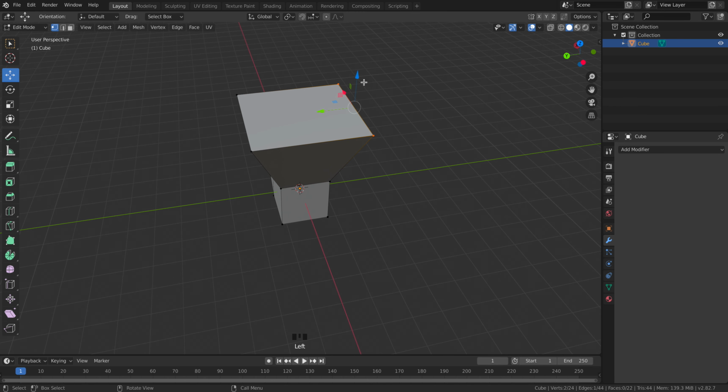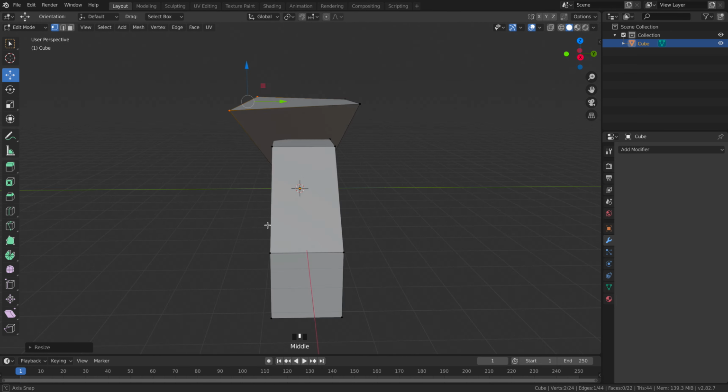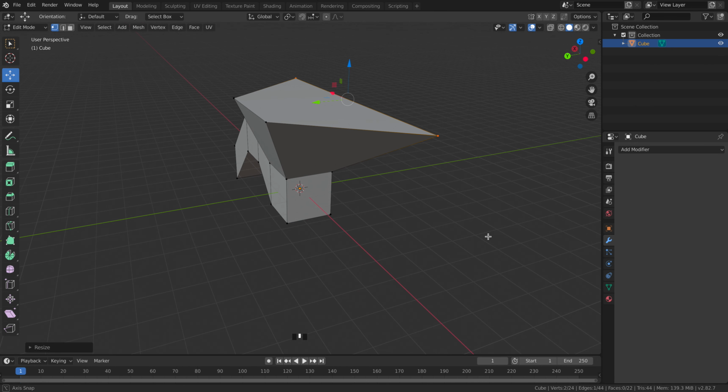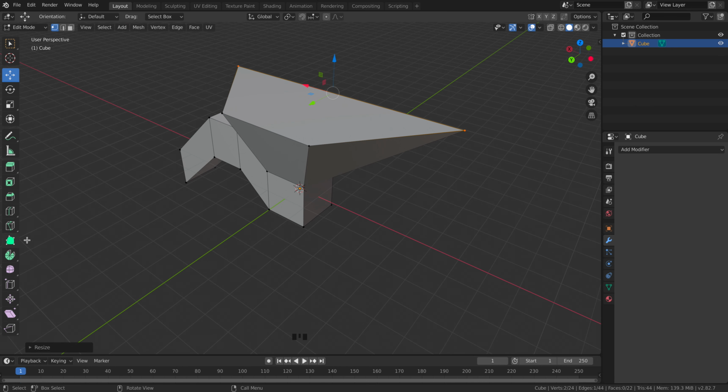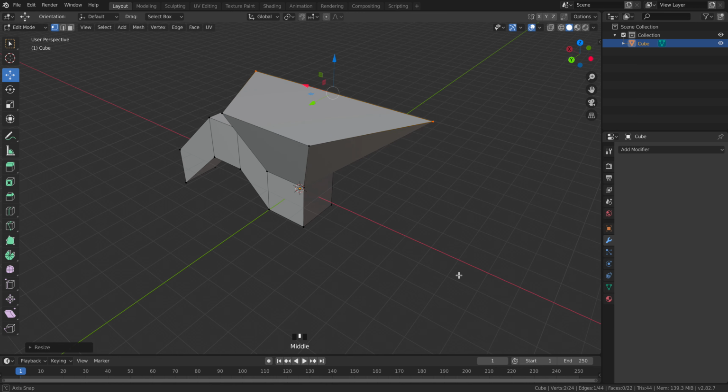So if I pick these two vertices and I scale them, I can just make those two bigger and leave the original two the same. The hotkey for scaling is S. And then you just move your mouse back and forth. You can see if you go through the central point, you'll start to do funky things that you don't want to. But as long as you stay on this side, you can just move the mouse back and forth and it will scale those objects up.